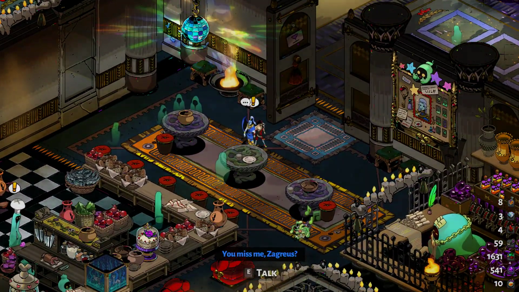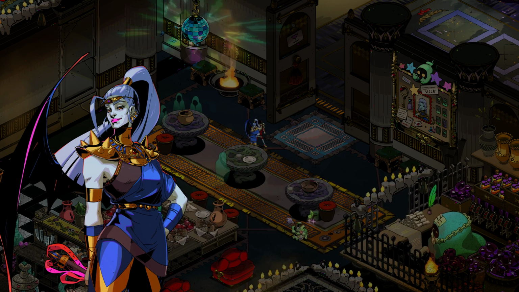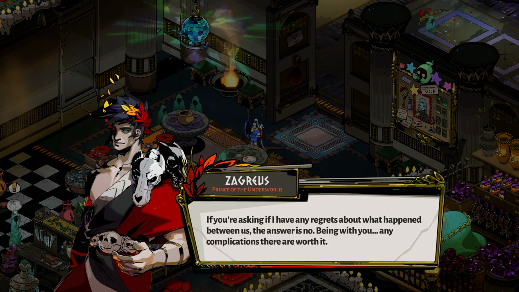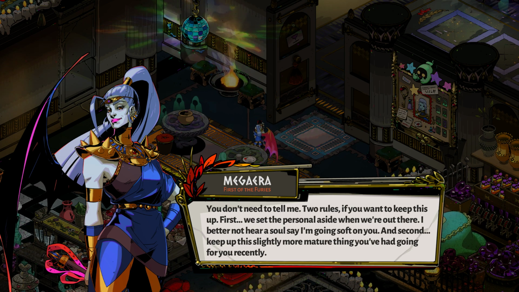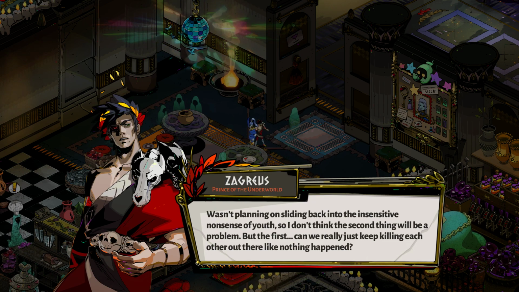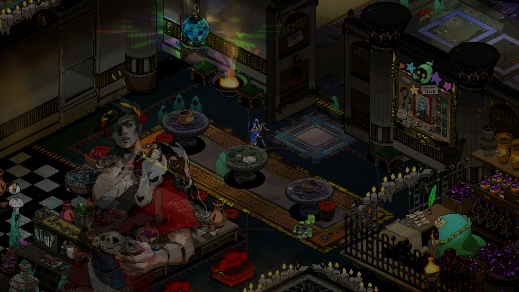You miss me, Zagreus? Well, Zag, you like things nice and complicated, don't you? Apparently, so do I. If you're asking if I have any regrets about what happened between us, the answer is no. Being with you, any complications there are worth it. You don't need to tell me. Two rules if you want to keep this up. First, we set the personal aside when we're out there. I better not hear a soul say I'm going soft on you. And second, keep up this slightly more mature thing you've had going for you recently. Wasn't planning on sliding back into the insensitive nonsense of youth, so I don't think the second thing will be a problem. But the first, can we really just keep kidding each other out there like nothing happened?